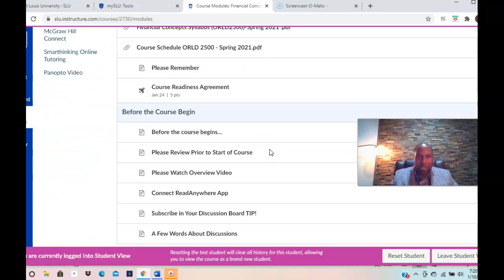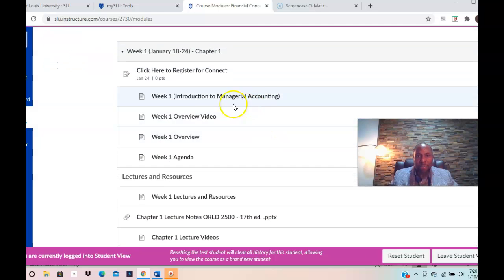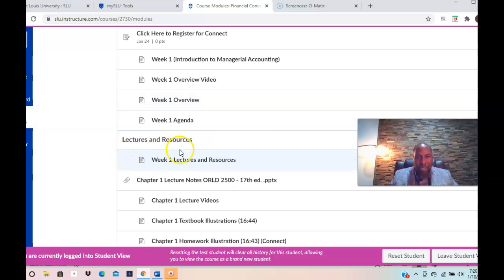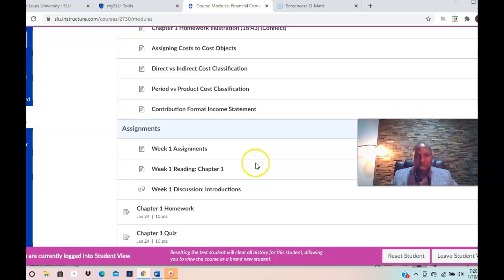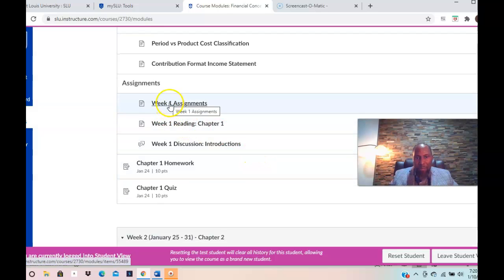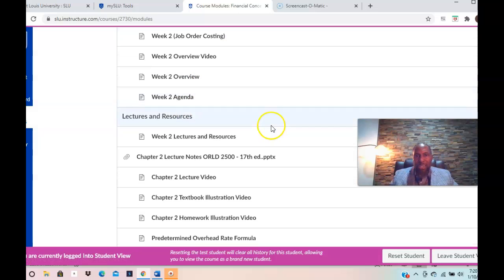So what you'll notice is that for each week, you're going to have a variety of resources, lecture, and other resources for each chapter, followed by the assignments for that particular chapter. And you'll see the same format for Chapter 2. There will be an overview video we're going to cover in Chapter 2, our Chapter 2 agenda.